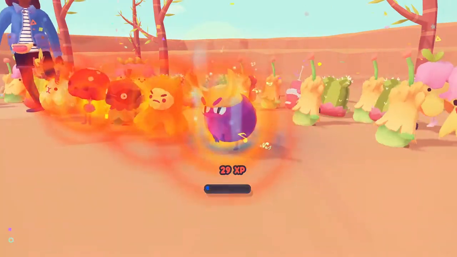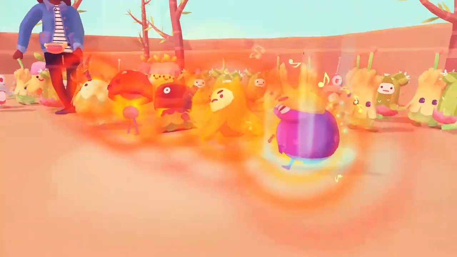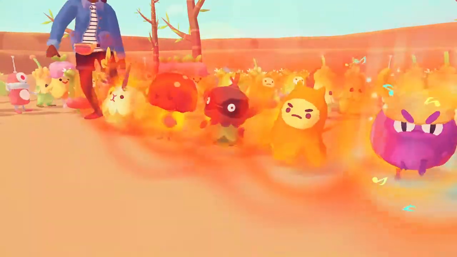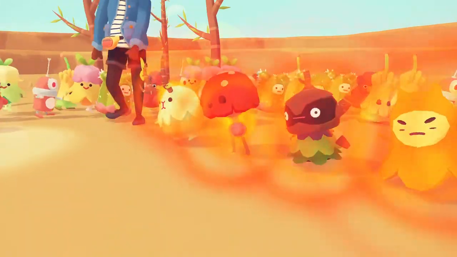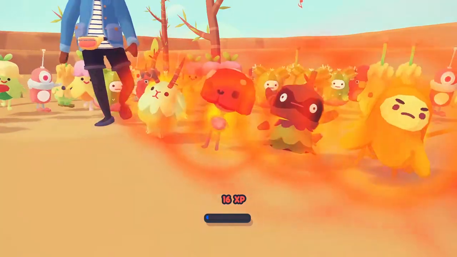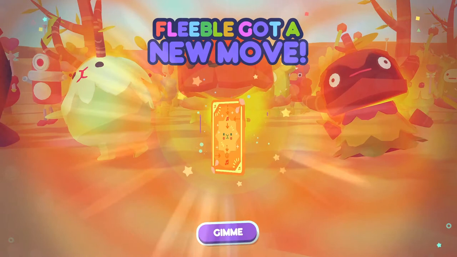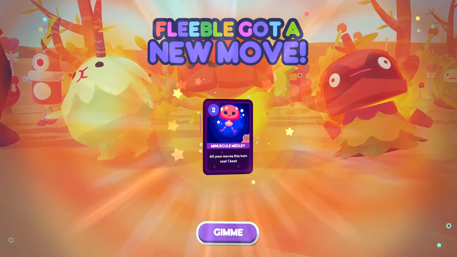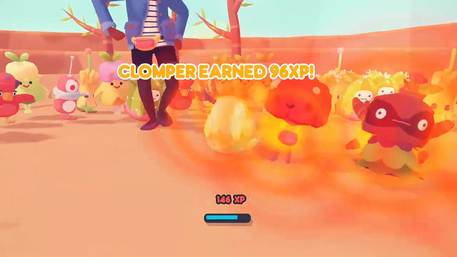I'm starting to get anxious. Ooh, yes, level up. Awesome. Did she get a new move? No, okay. Biddle didn't get anything new by leveling up. Lump Stump earned. Fleeble earned. And then I always forget this. Oh, and Fleeble leveled up. Good job. And got a minuscule medley. All your moves this turn cost 1 beat. Ooh, that's a good one.